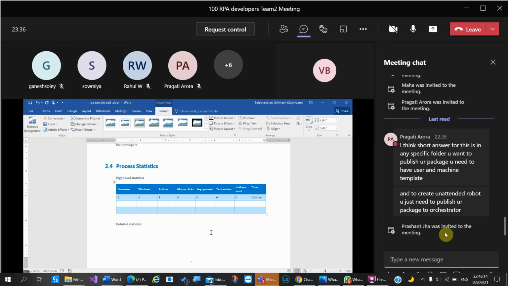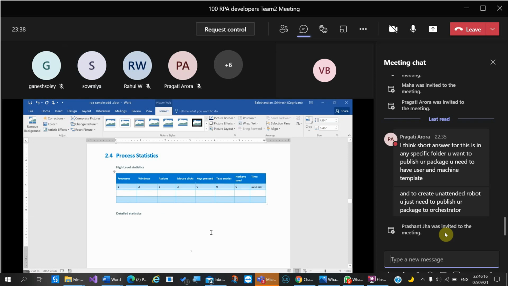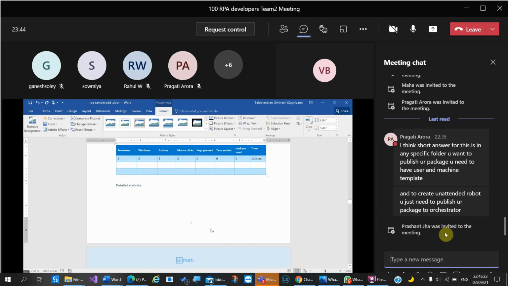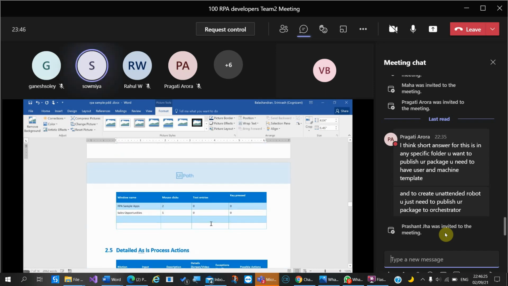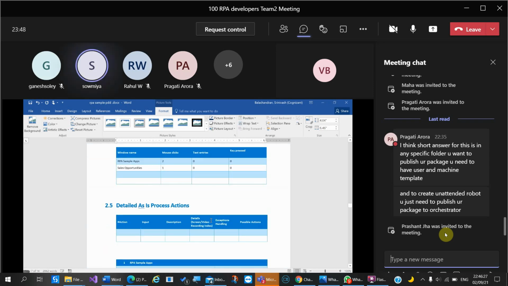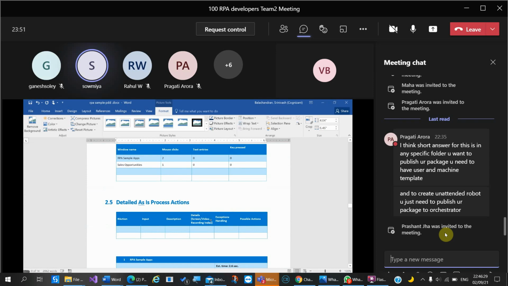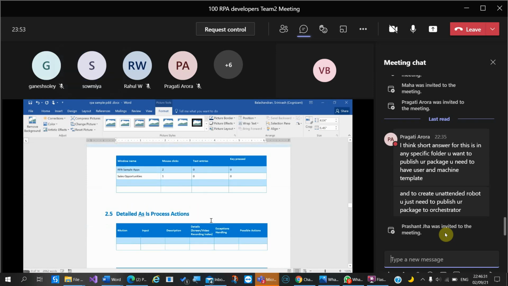That's the process statistics, high level statistics. The more you record, the more data you will find here. If you see here in the RPA sample app, there are two clicks, and in the sales opportunity page, there is one click.